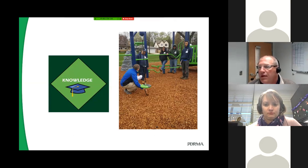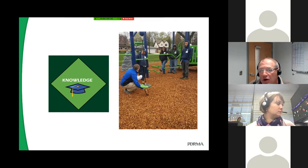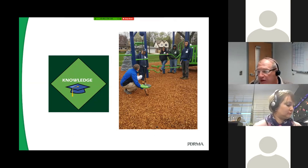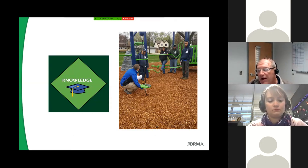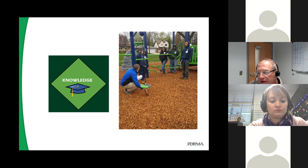The first element in the Diamond of Care is that of knowledge. Knowledge is something that a playground operator can gain in both formal and informal settings. This can be done by reading books and manuals, watching videos, attending formal workshops or conferences. It also can be done by shadowing trained professionals who have applied their skills in the field and networking with one's peers. A playground operator must have knowledge on how to inspect and maintain a playground. A key part of this is seeking out the applicable laws, standards, and guidelines within one's jurisdiction.